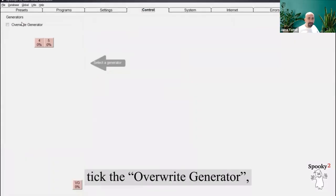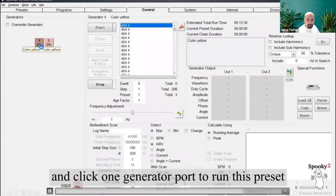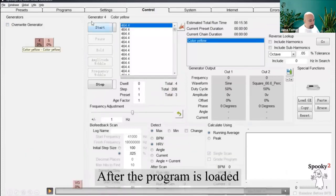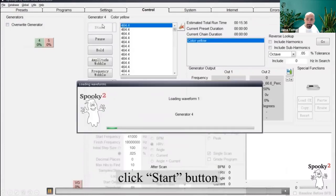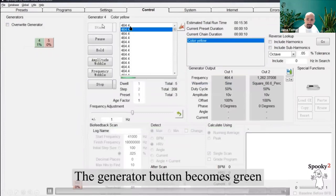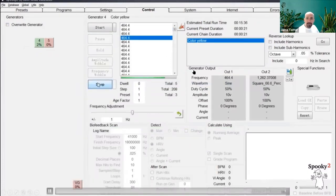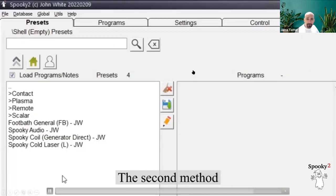Go to the control tab, override generator, find the port that's using the booster we already placed, and then just hit start. The program is being loaded, and now it's working. You will see the frequency there. You see the green button showing that it's running, and you will have the frequency delivered to your body.